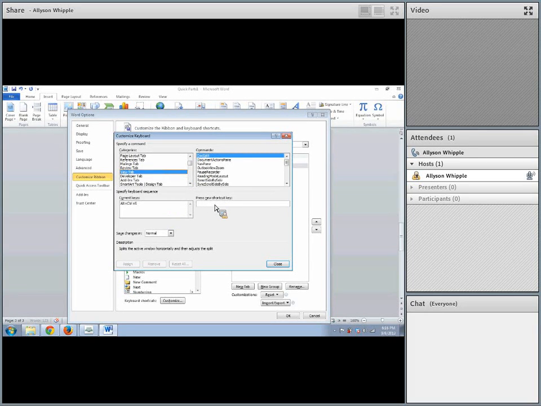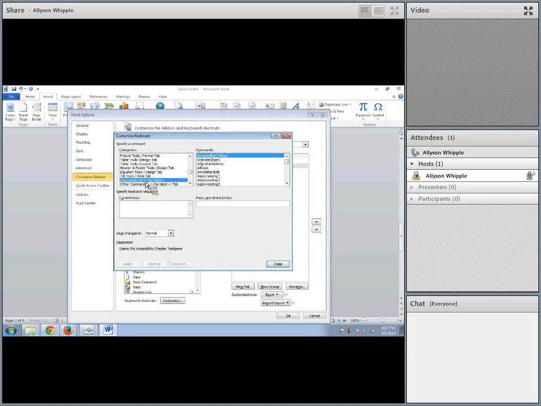I could change it to Alt. So the new shortcut key, I'm trying to show. I realized it won't actually display it, but what I'm doing is hitting Control Alt P. Now it displays. I actually don't want that. I don't want to just mess up my shortcuts personally, but you could if you wanted to.